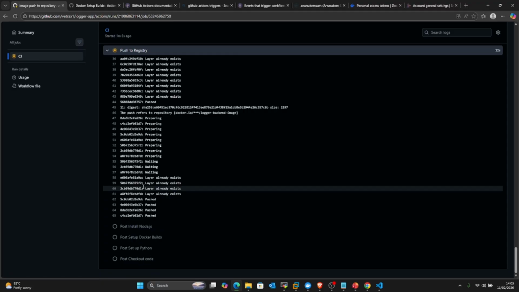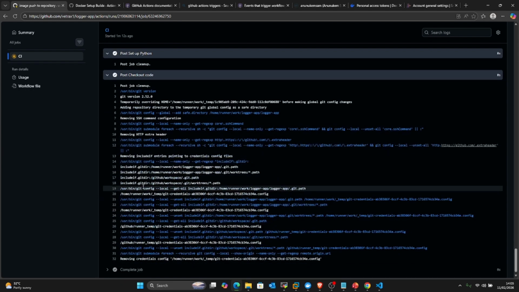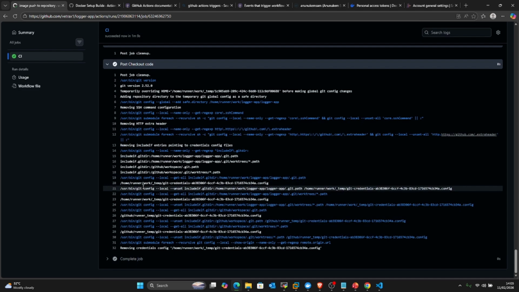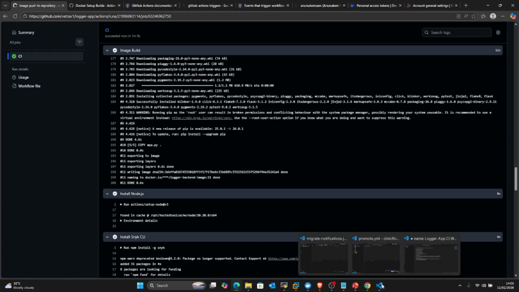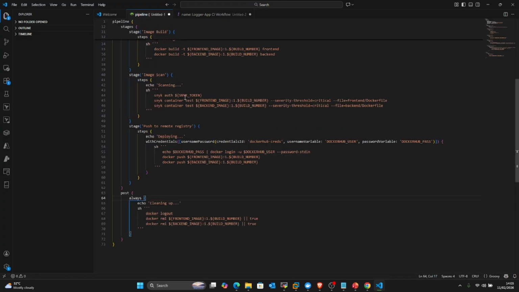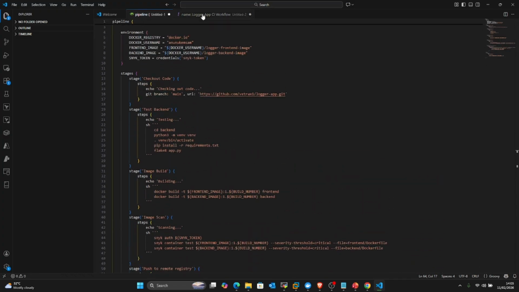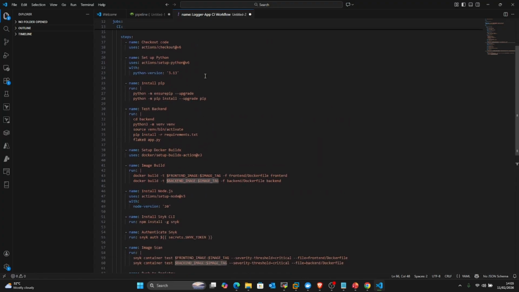So the issue was the scope of the token we generated was just read only. So it can only read from the repository. It can't push. So I had to generate another token that had a read and write scope. So we've basically been able to replicate exactly what we did with Jenkins, with GitHub Actions. And so now I've shown you two CI tools.